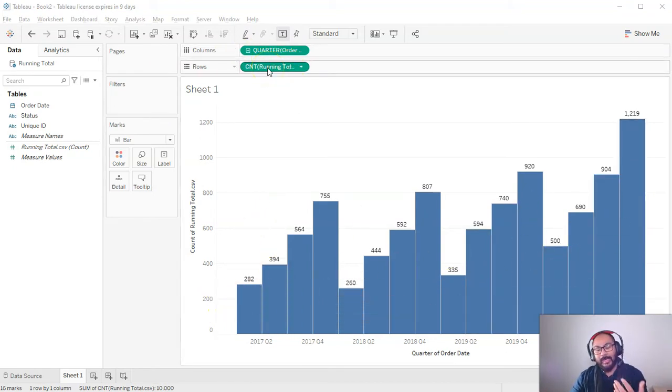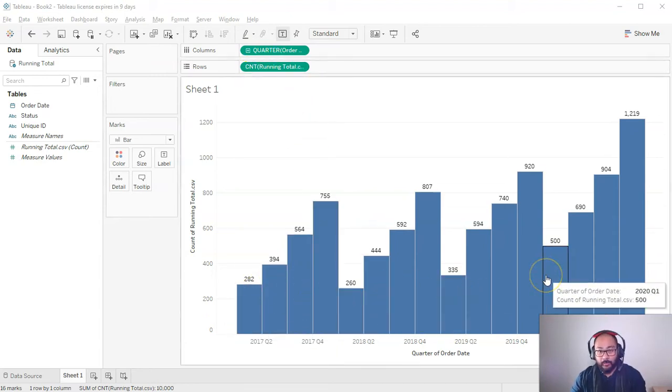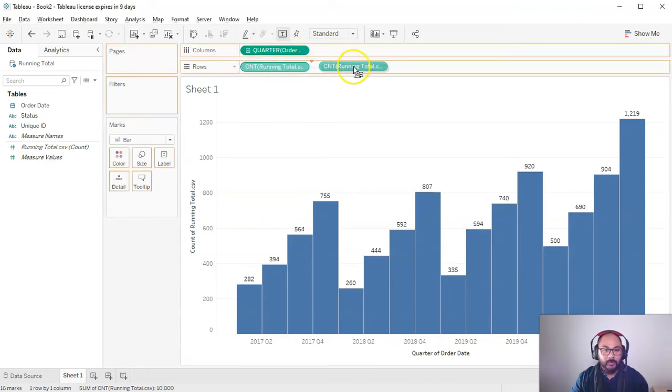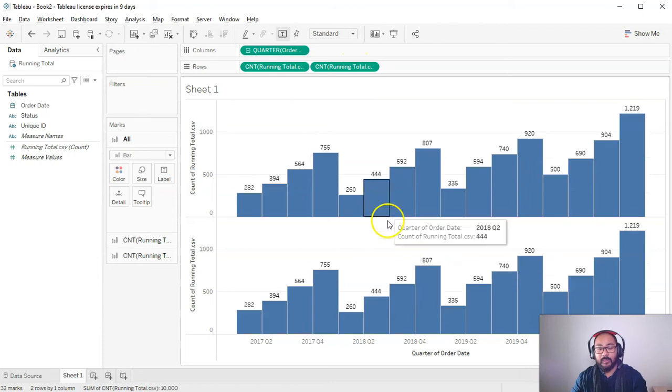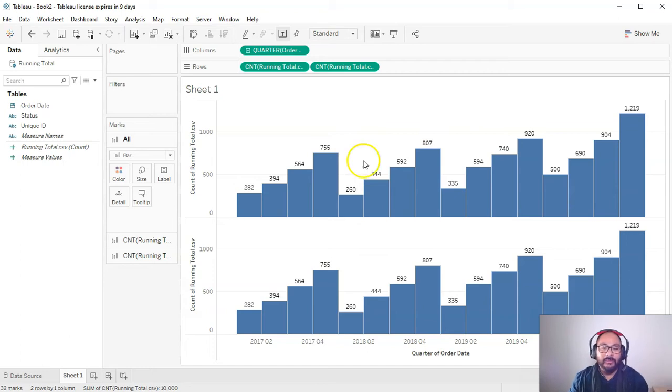So what I can do is, and I actually recommend you do this when you first do it, put in the values that you want to apply a running total to. Then hold control on your keyboard and duplicate it. Okay, simply by grabbing and putting it next to it. So now you have two of the same thing and apply running total to just one of them. What I tend to see is if you are just applying formulas, but you're not able to understand what it's doing mathematically, that's when people can get a bit lost. But if you can see, oh, this one is this one, and you can verify it, then you know you're doing the right thing. So then once you have this, we're going to apply the running total to one of them. So let's say I'm going to do it to the first one.